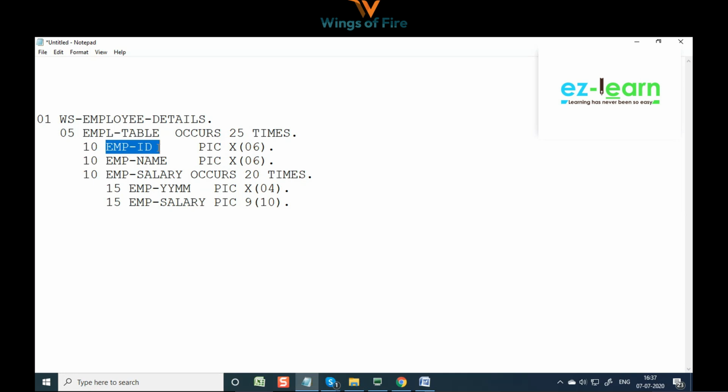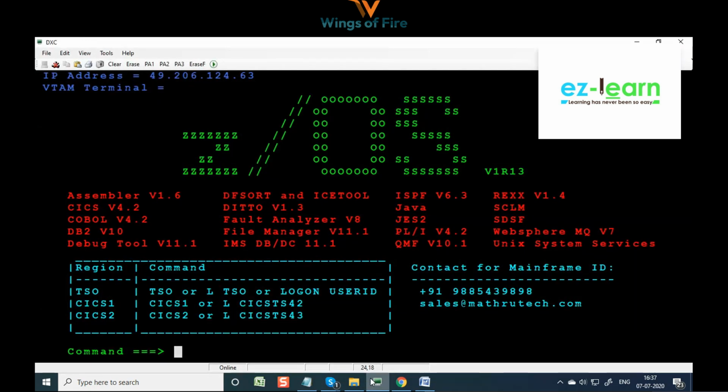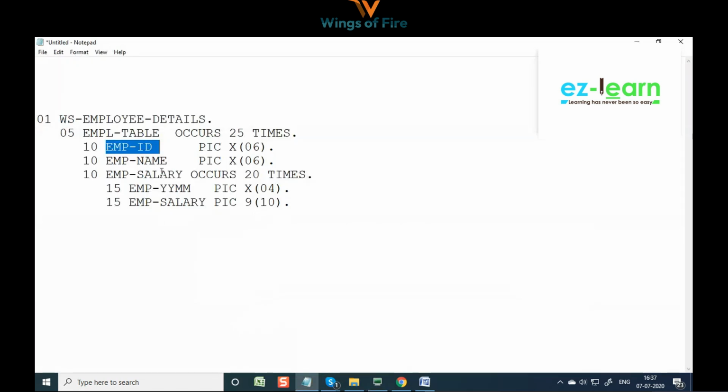So here, EMP-ID of 1 is what? Let's assume EMP-ID of 1 is the first occurrence, right? Yes, sir. EMP-ID of 1 is the first occurrence. EMP-NAME of 1 is the first occurrence. How do you refer to this?